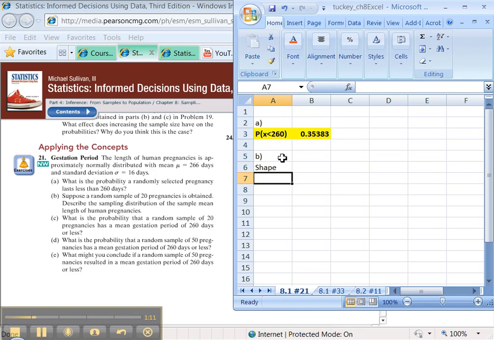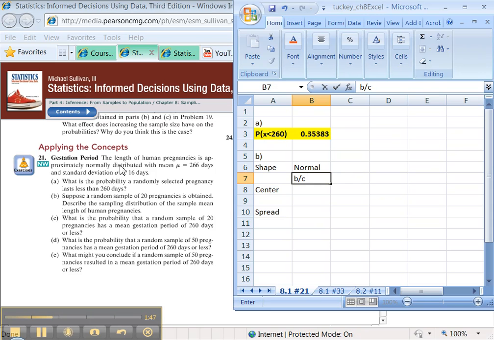We need to know the shape, we need to know the center, and we need to know the spread. Shape. Now the shape, I happen to know, is normal. Now how do I know it's normal? There's two valid reasons you can say. One reason is because n is greater than 30. Well, we don't have that in this problem. n is not greater than 30. 30 is just a rule of thumb that they give in the central limit theorem in this text. So we don't have that. That must mean we have the other option, which is that it's normal to begin with.